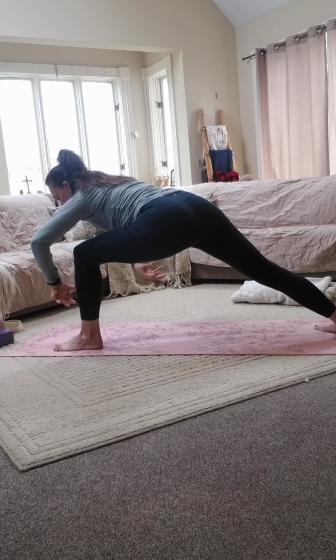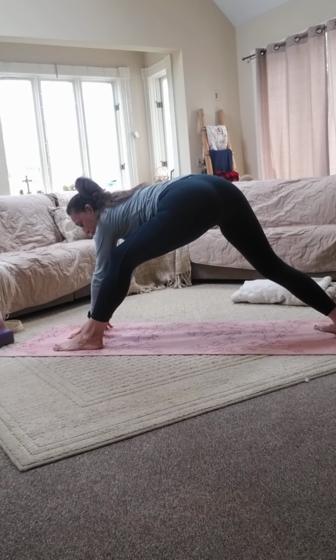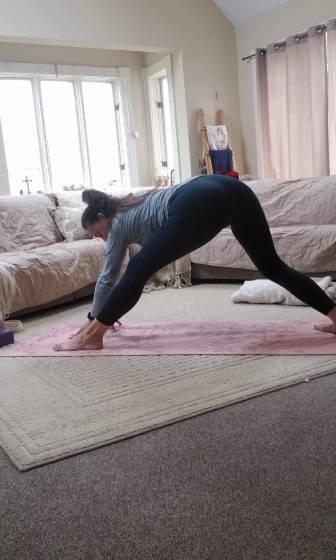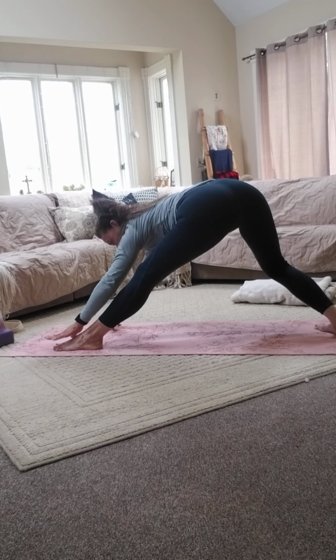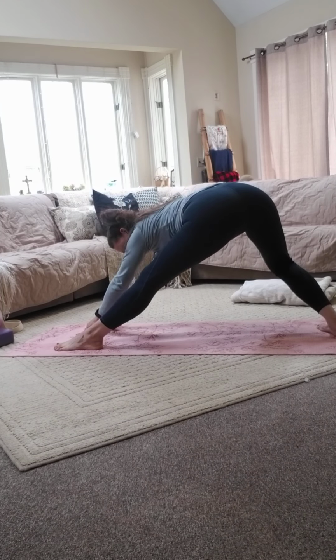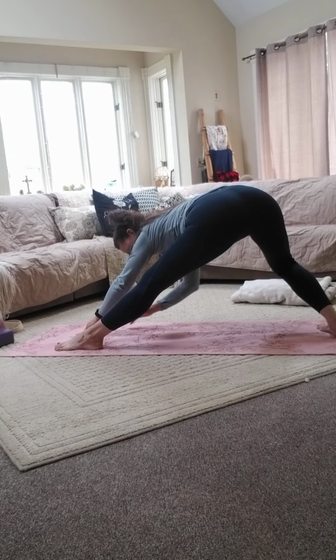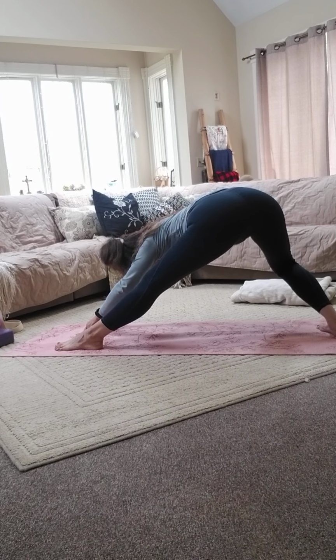Release your hands forward onto the mat and then change your legs. So your front leg will straighten out and your back knee will bend. And you keep your weight into your front foot as you shift back. And see if you can release your inner thighs back and the neck and jaw. As you breathe in and breathe out, step those toes down.